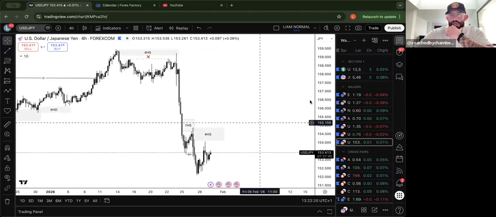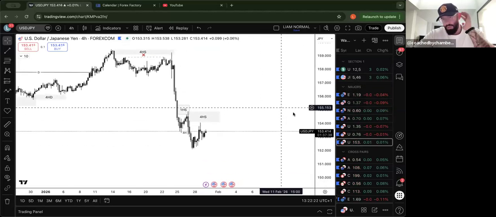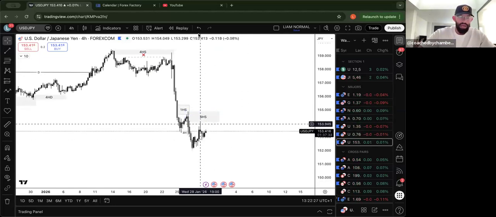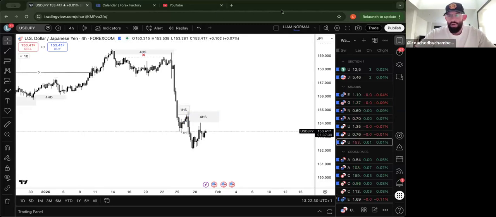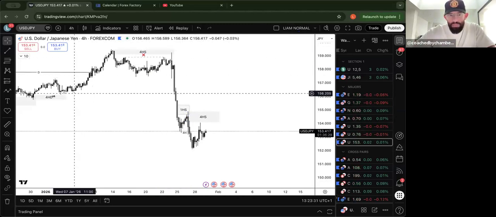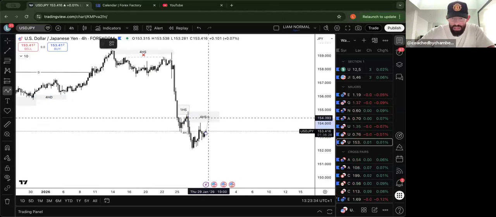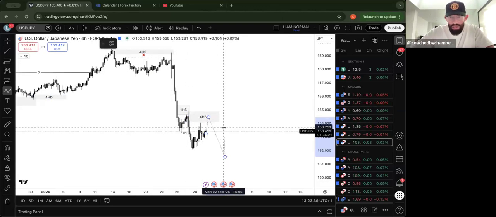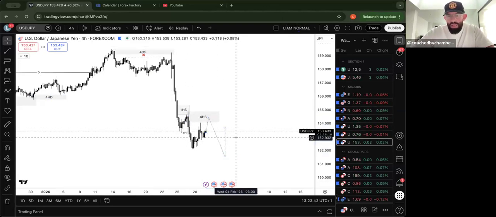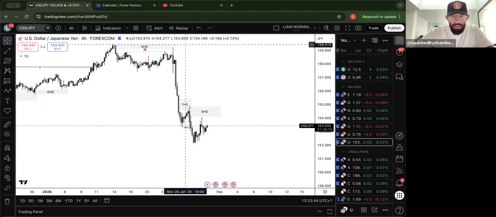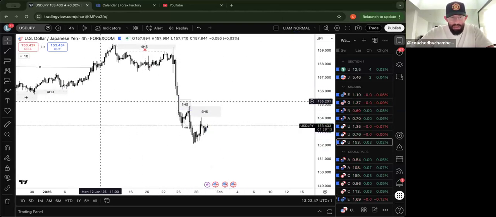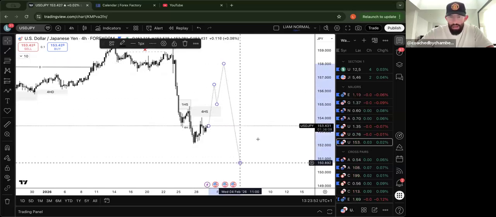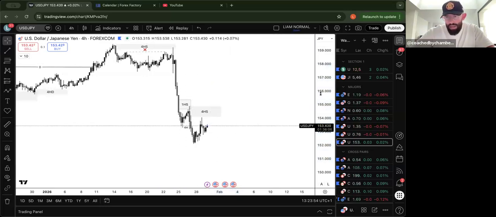And then USD Japanese yen was pretty much the same scenario as USD CHF, where it's coming to this supply. We didn't quite tap into this area. And obviously we have moved away slightly. So can we potentially come above here and then react? Obviously that is pretty much filled in everything. So USD Japanese yen is not my favorite. Just to be real with you guys, we have a lot of imbalance above as well here. So it wouldn't be surprising if the market obviously did go higher to fill in that imbalance. So yeah, USD Japanese yen isn't my favorite.